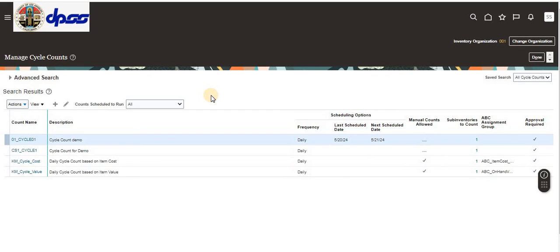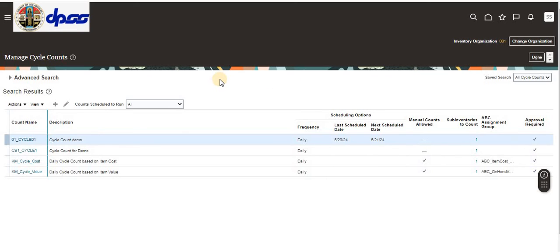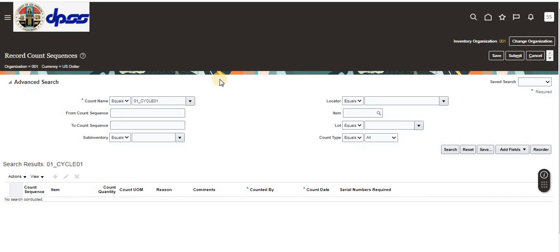In this screen itself, we need to go to action, record cycle, record count sequence. Okay, here let's search.